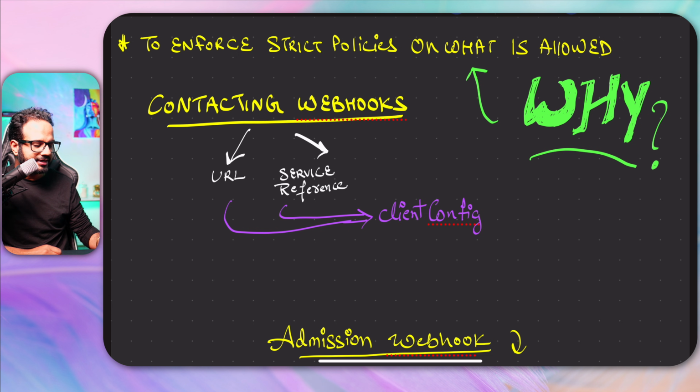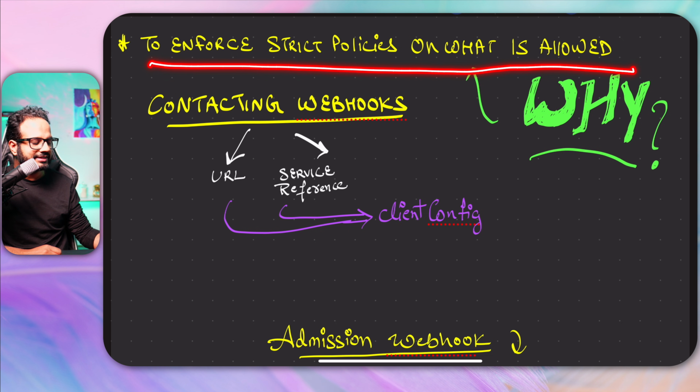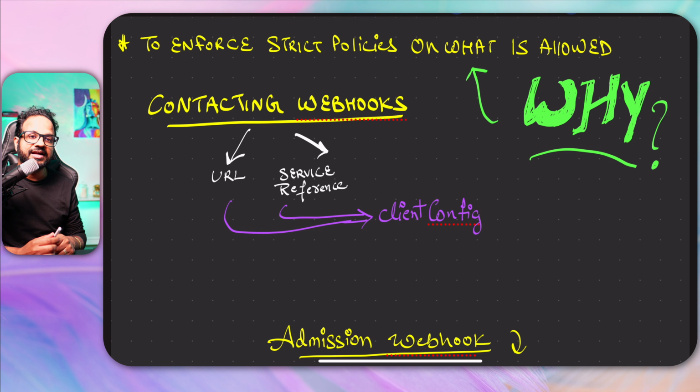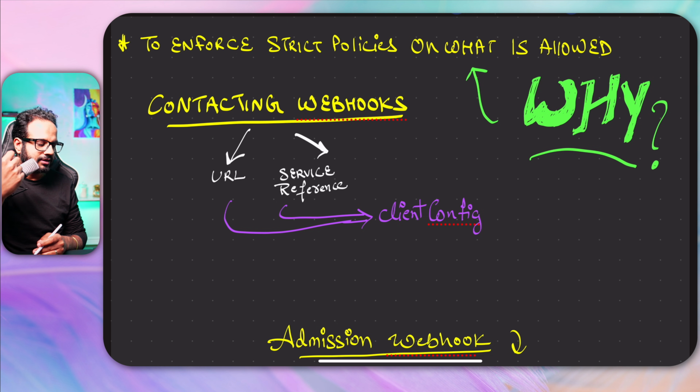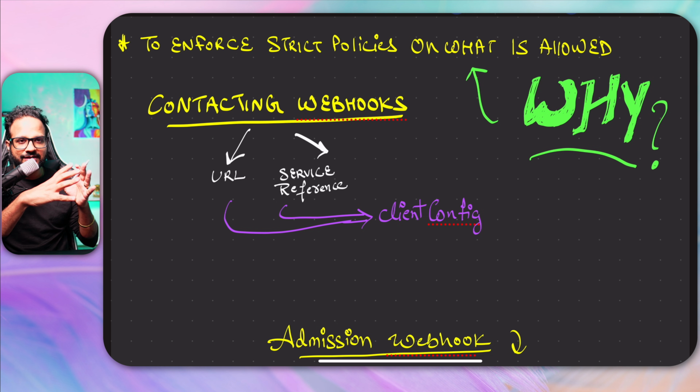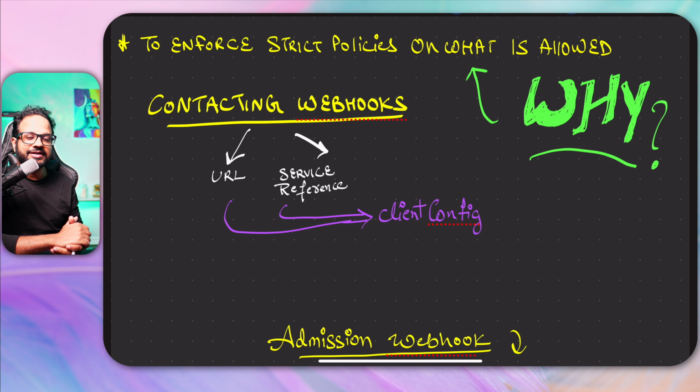The answer is simple. It is used to enforce strict policies on what is allowed, what is denied, and if it is allowed, let's say if the user has certain permissions, then the user should be able to create this many resources, not more than that, right? So it provides certain policies, it provides certain restrictions on what is allowed and what is not allowed on the cluster.